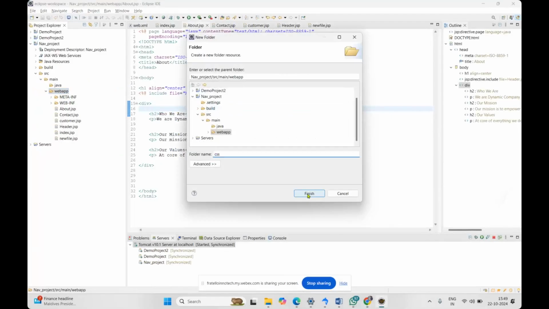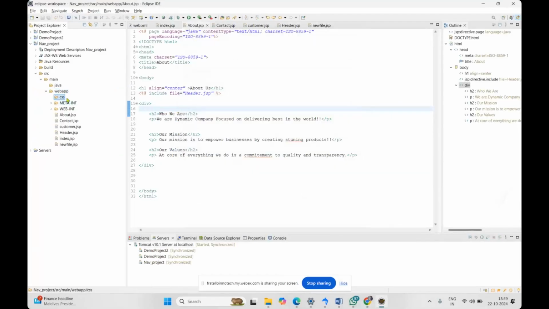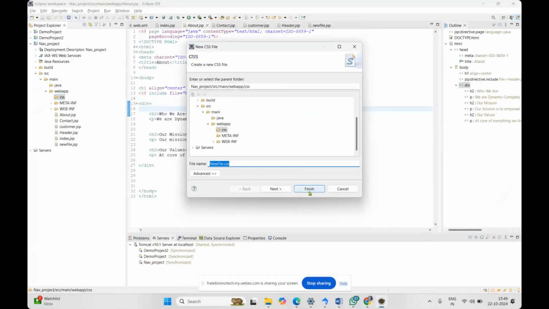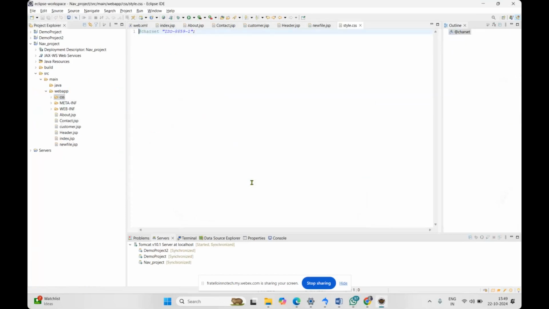Give the name of the folder as css. Now in css, create a new file, and give it the name style.css.